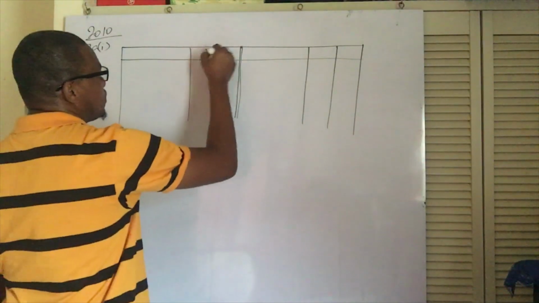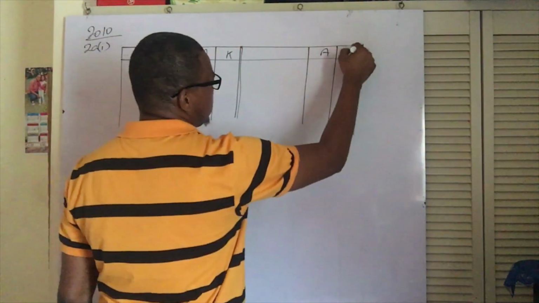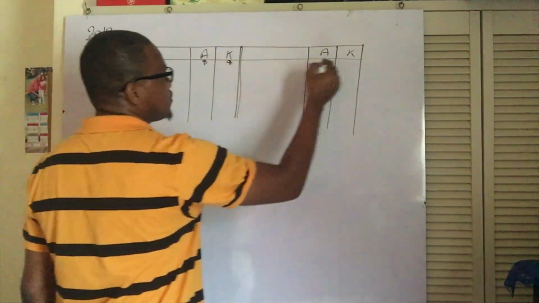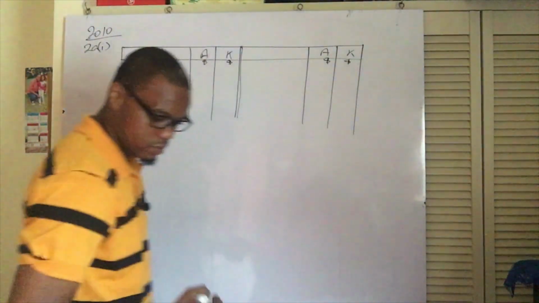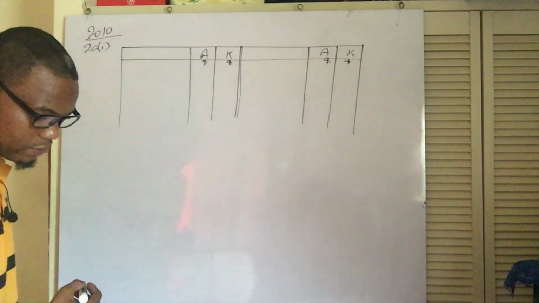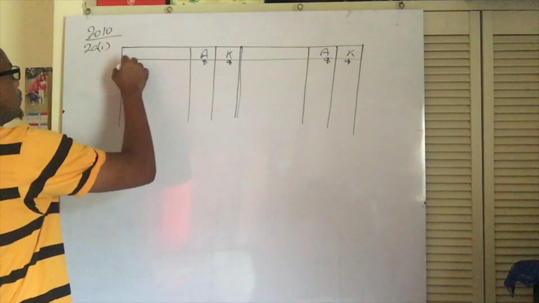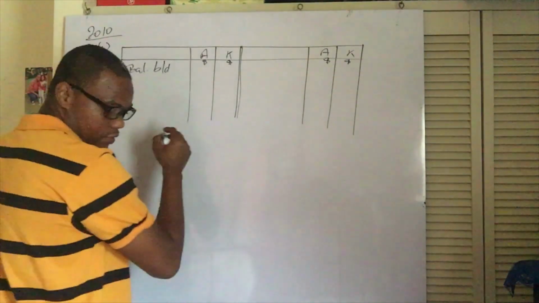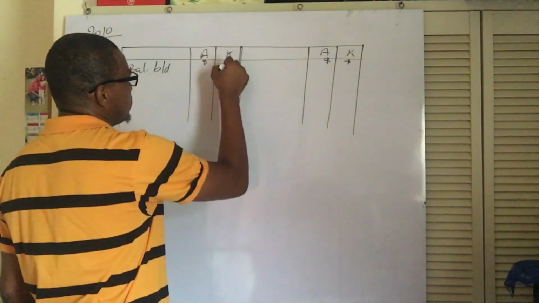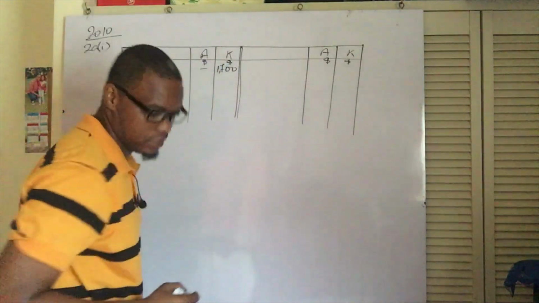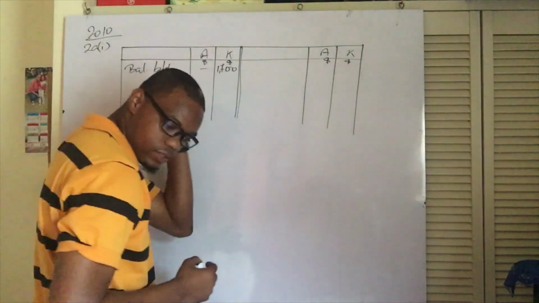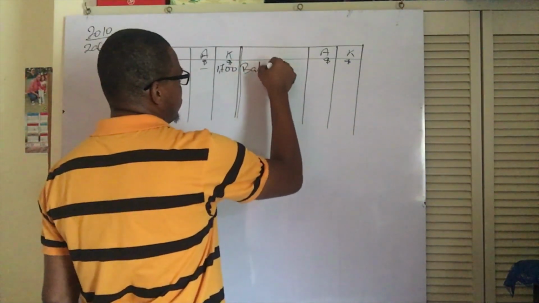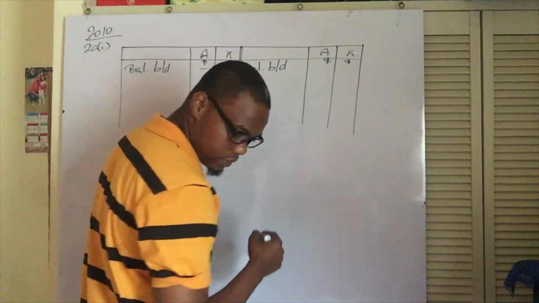So this is Angel and this is Carissa. Put in the dollar signs. Alright. So we have to put in the balances now. Balance BD. For Carissa it is 1,700. For Angel, balance brought down, it's $3,000.